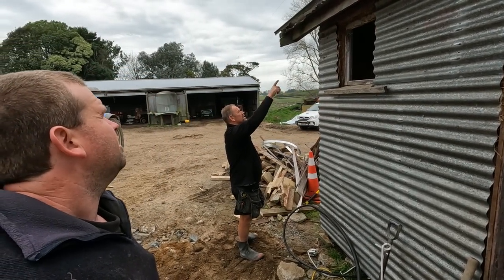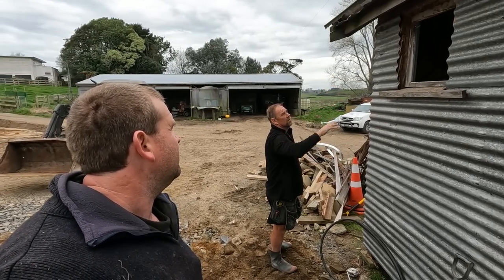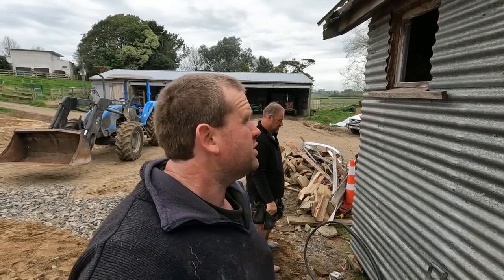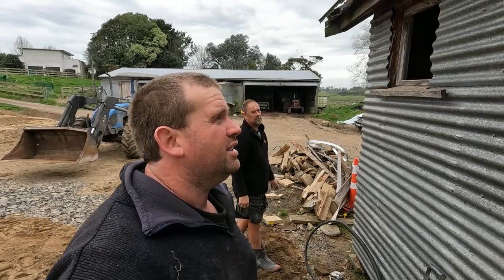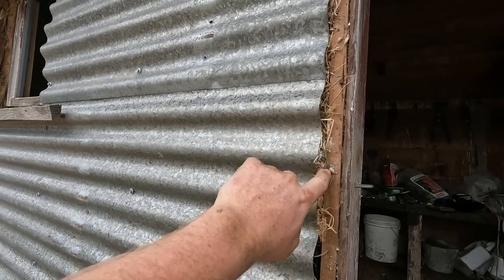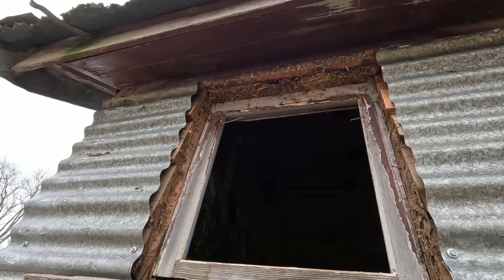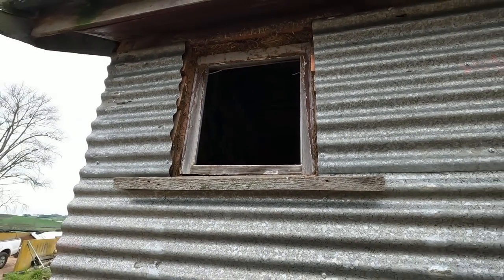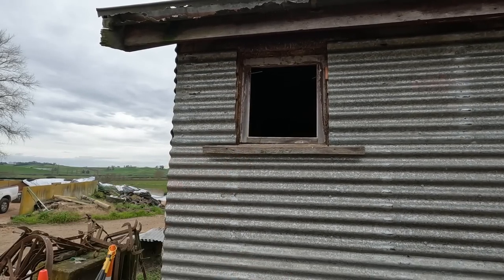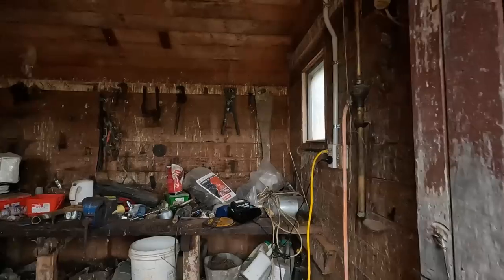Got to cut a little strip to fit in there, and it'll just come down with one corrugation. It's really going to annoy the birds now. This shed was just an infestation of birds' nests, really, because there were just holes everywhere. But they're not going to get in there now. You can see just in here all the birds' nests that were there. And up the top there, just packed full of them. It's amazing they put these little windows in these sheds. I don't know what we're going to do with that. Either put plexiglass in there or get another bit of glass. There's another little window in here too.